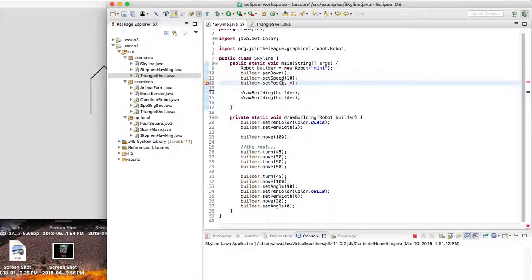For X, let's see if I'll try maybe 100, 300. Let's see where it goes.